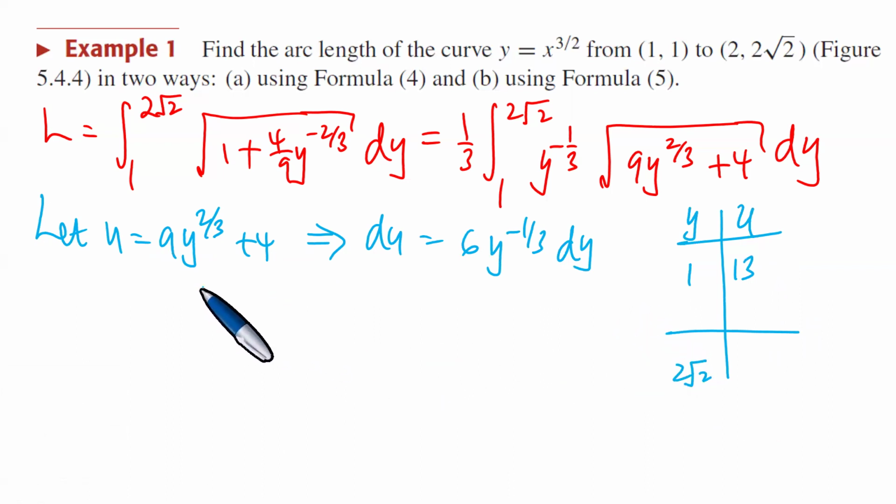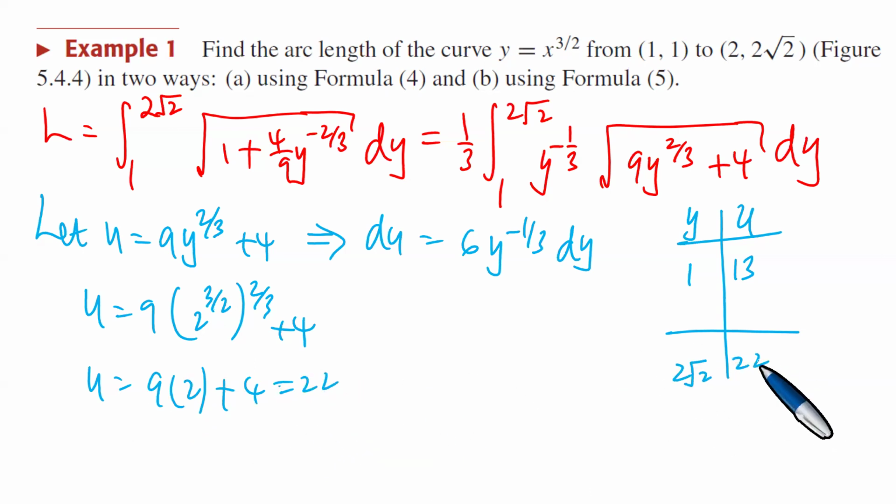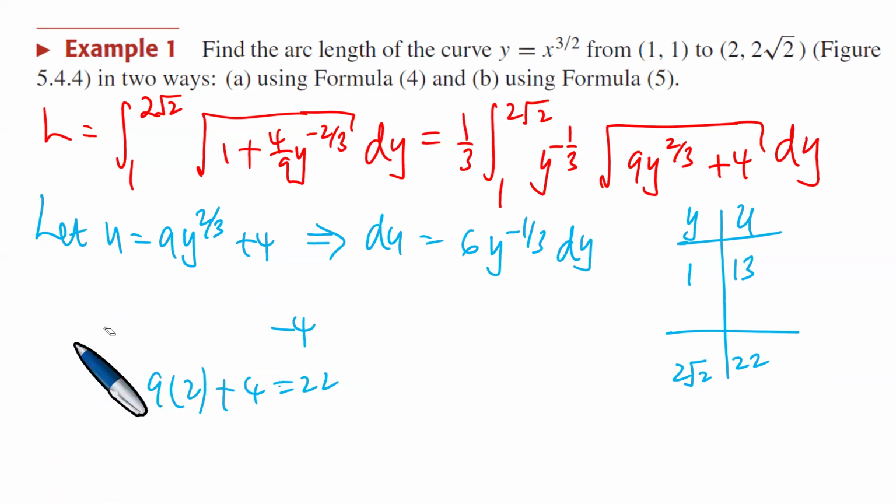And then if you put 2 square root of 2 here, it is the same as 2 to the power 3/2, because the square root is the power half and then power 1. So 1 plus half is 3/2. And then you have 2/3 plus 4. The 3 cancels, the 2 cancels, which means it is 9 times 2 plus 4. 18 plus 4 is 22. Exactly like so. Okay, we're good. Let's continue.